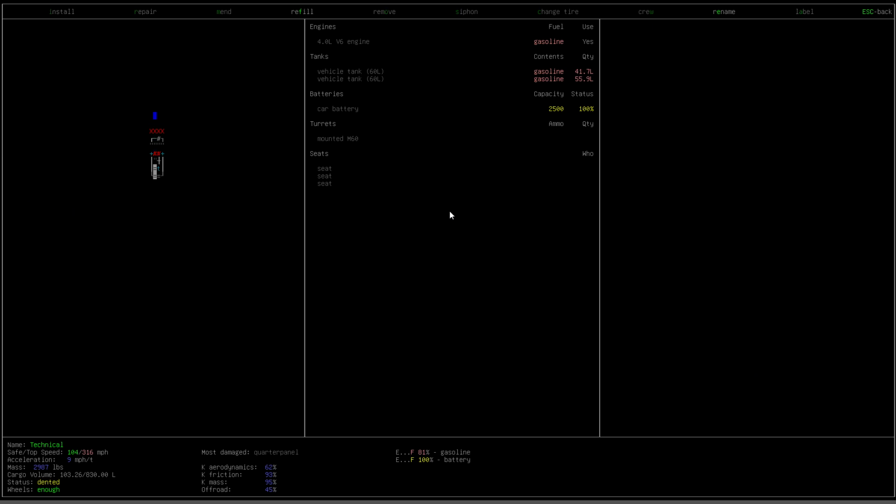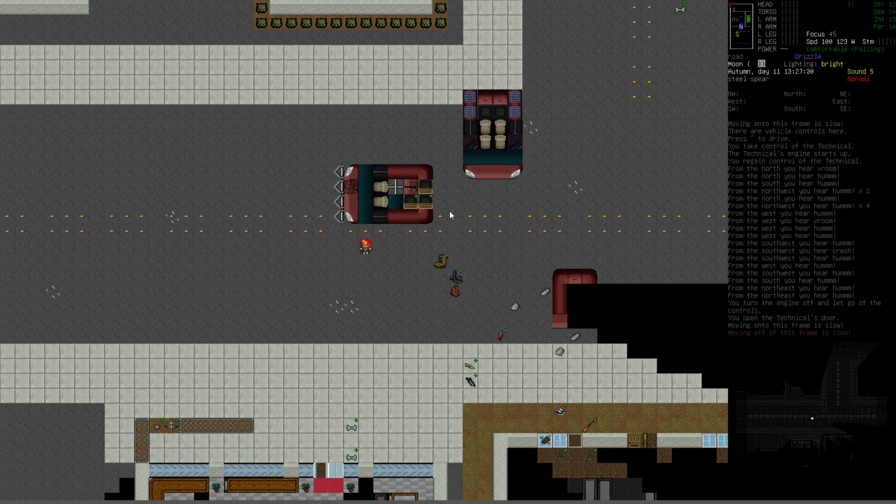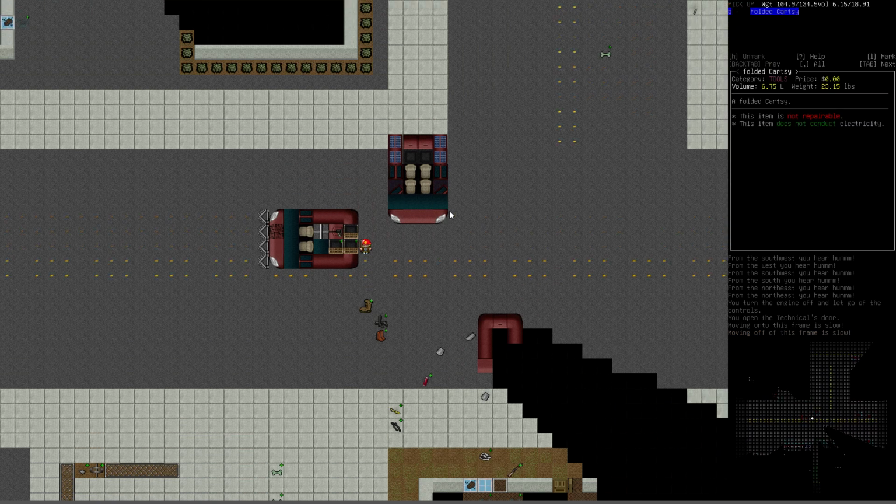Let's check the car out real quick. We've hit a few things. Headlight's gone. We got one headlight left. Alright, not too bad. Okay, so we made it down here. Nothing in sight, so let's go ahead and get our card out.